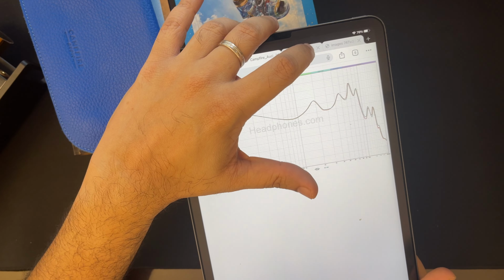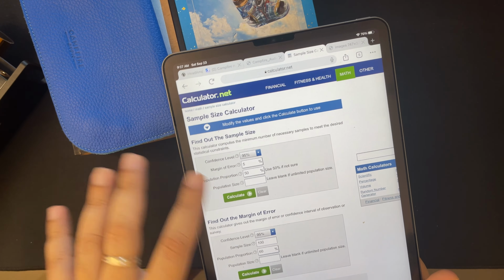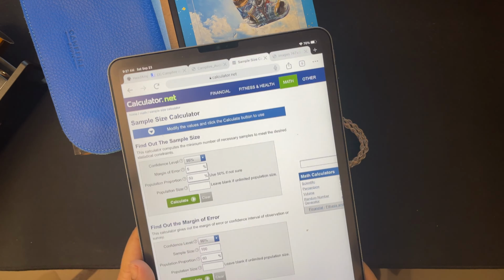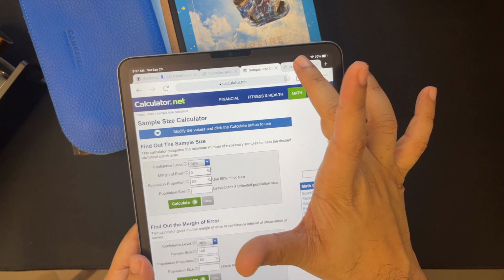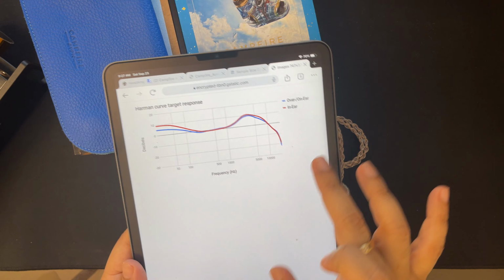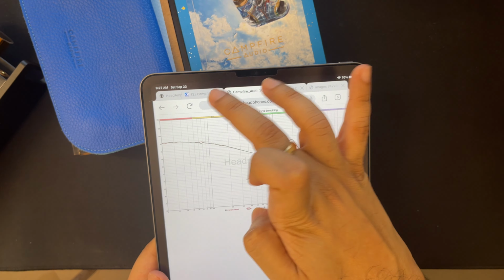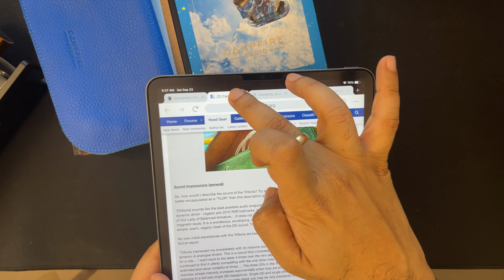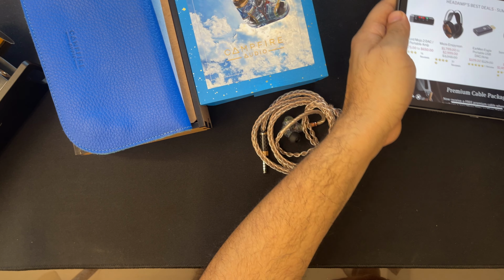I'll show you the graph of the Trifecta. The sample size calculator is open here because I was just debating with an audiophile about how the Harman sample is just not what you need and how this graph is problematic. I've talked about this before, but I'll take you through the sample size calculator to make my point a bit. And in the course of the upcoming videos, I'll have more on the methodology of Harman and all that.